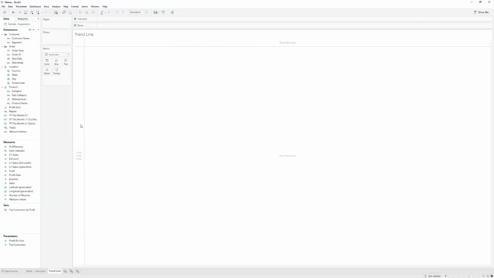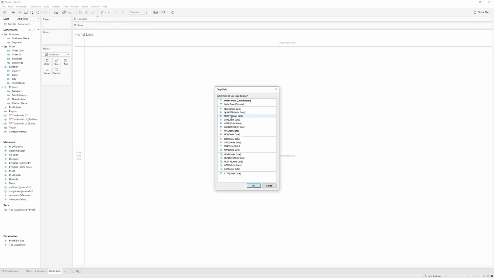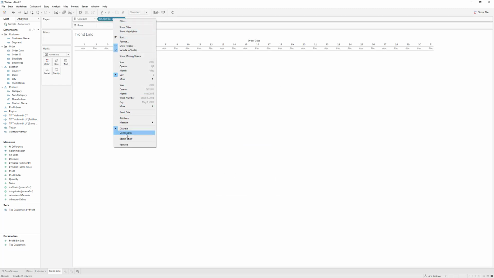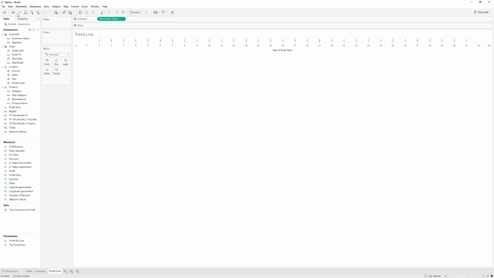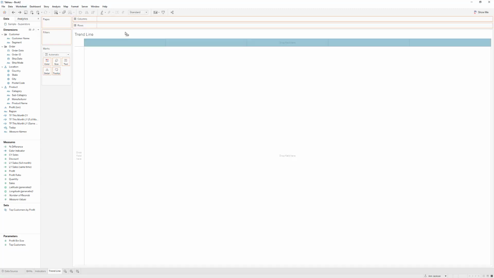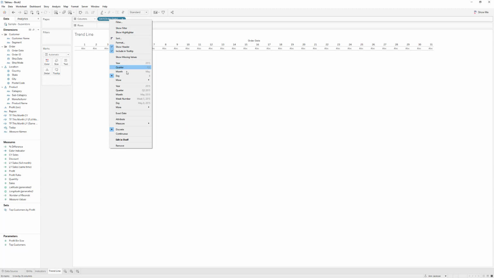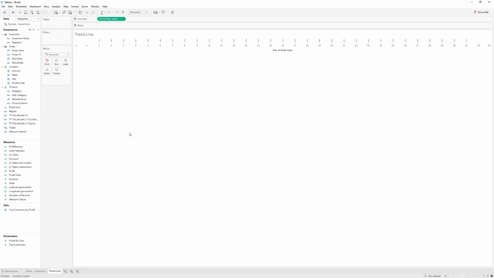Okay, so how I would start doing this is I'm going to go ahead and bring on the order date. And it's going to be just the day. And I'll even make this continuous. So I've brought on the discrete date part, which is the day. And I'm going to just turn it into a continuous field as opposed to discrete, so that we can leverage the functionality and the way this sort of looks as opposed to having it as discrete.